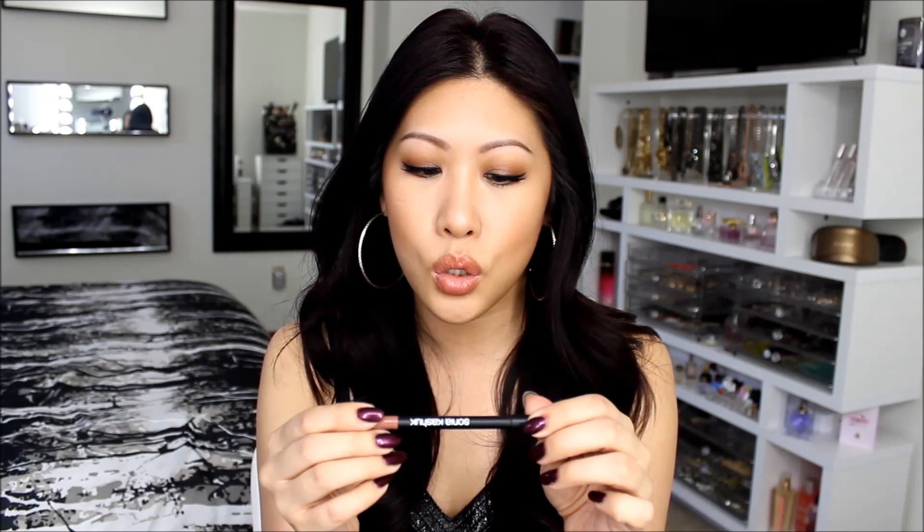The next one, which is kind of newer to my collection, is the NYX Nude Beige. It is a sharpenable pencil. I have one in my purse, one at my vanity, and another backup, because this is always sold out — I can never find it at Ulta or wherever they sell NYX, and the NYX website is constantly sold out. I found one at Ulta and picked up two off Beauty Joint. It's a really beautiful nude with a beige-y undertone, almost gray on the lips. The lip liner really creates shadows around your lips to make them look full.